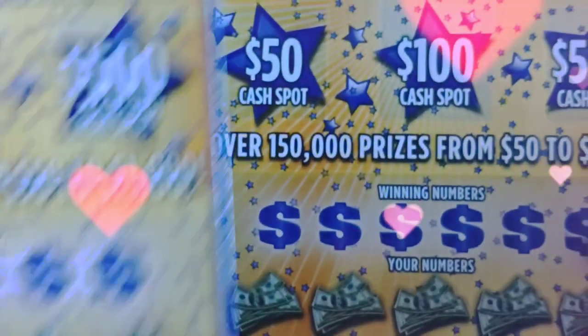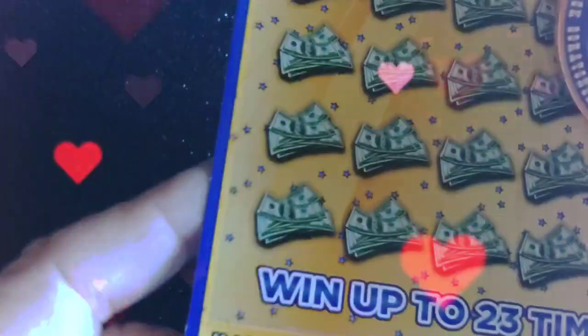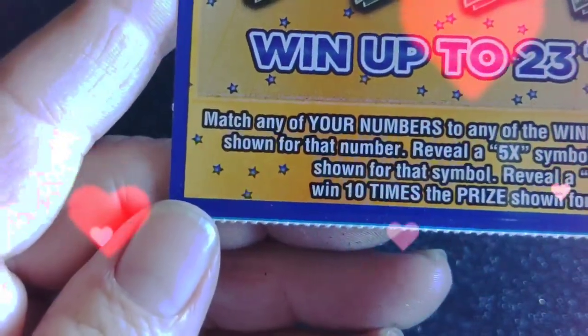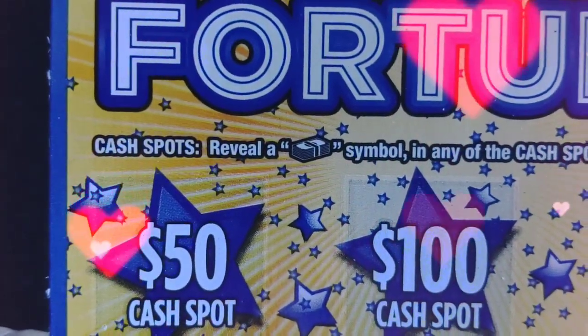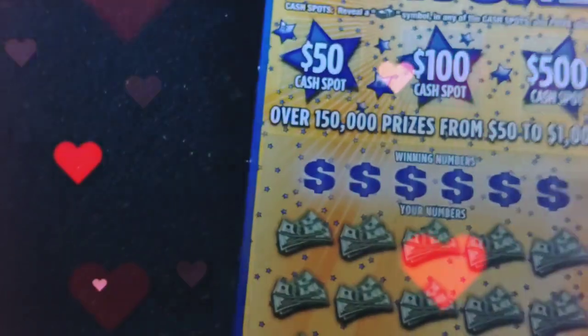Two of these. $200,000 fortune ticket number 1 and 2. The black box is 1. All right, what are we looking for? Match any of your numbers to any of the winning numbers to win the prize shown for that number. Get the 5X and we'll get 5 times the prize. And 10X, get 10 times the prize. Oh, wait, what's this cash spot up here? Reveal stack of cash symbol and any of the prize amounts and win the prize shown. Okay, odds on this ticket are 1 in 4.64. All right, let's do this again.